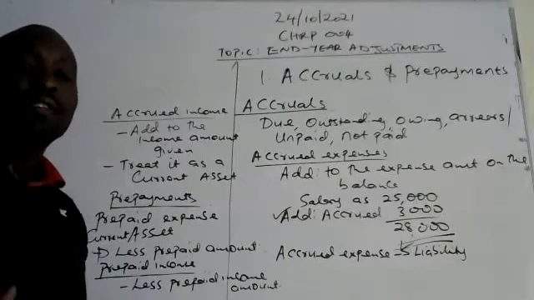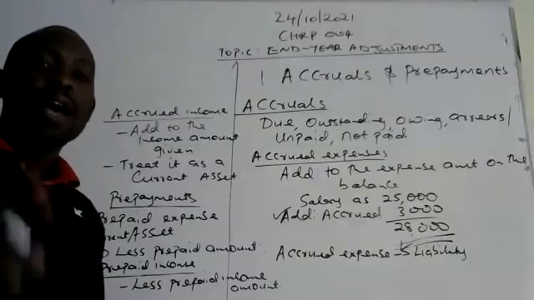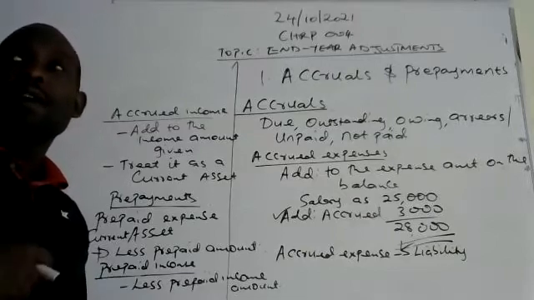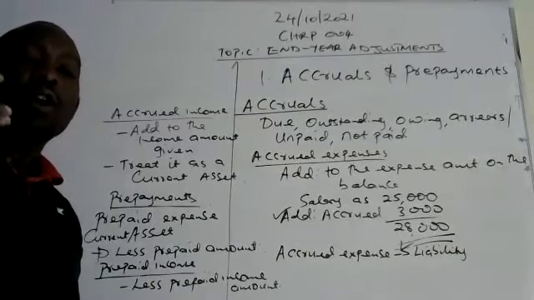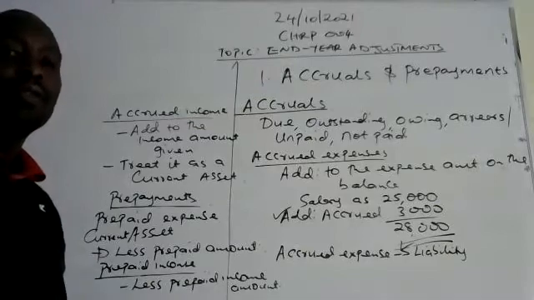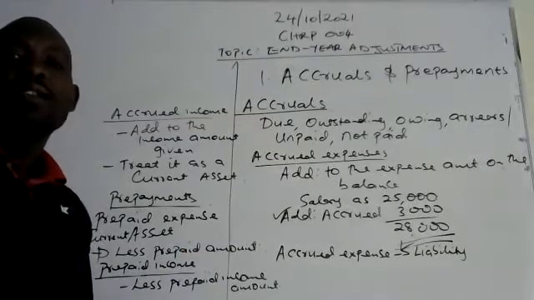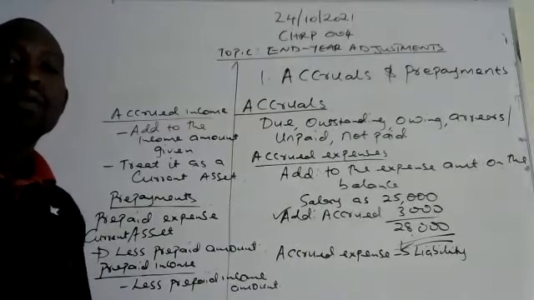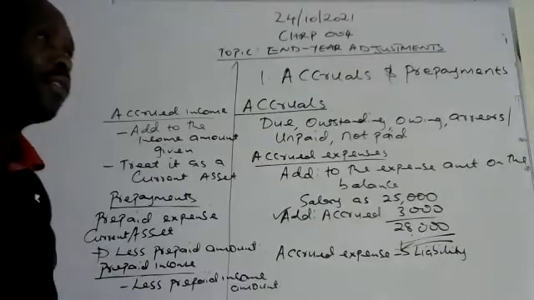The same case, or if I can change the story, if I pay you, but I pay you excess, I was supposed to pay you 5,000, I pay you 5,500. You will be now the one who owes me the 500 that I paid in excess. So you'll find that now, by paying excess, the business is going to have a liability of refunding the extra amount that was received. So the prepaid income, from that explanation, we can say it is going to be a current liability, because we need to pay that other person who has paid, who is actually an outsider, the excess that he has paid.